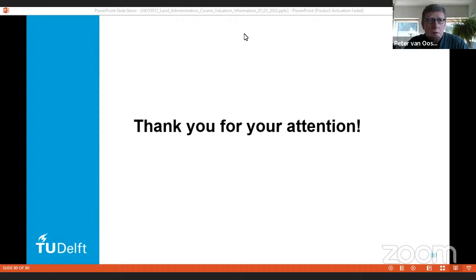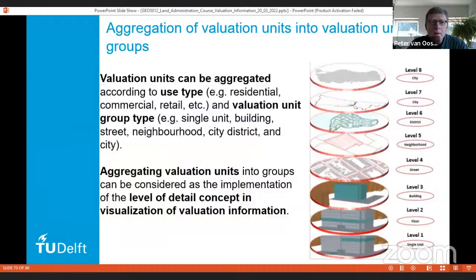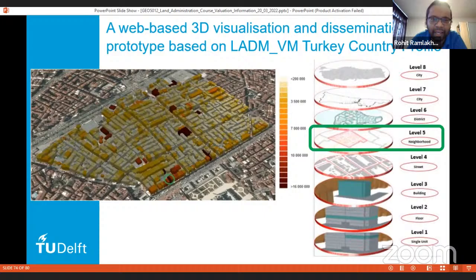Oh, yeah, I had two small questions. Could you go to the slide with the view of the buildings in Turkey with the valuations of the city? The neighborhood. Yeah, in the neighborhood. No, a little bit further. Yeah, this one. I can see that some, even though they are situated in the same area, are more dark red. Is that an error, or is there a reasonable explanation for these outliers, basically? No, there is no error there.